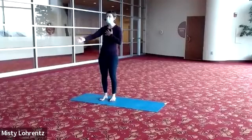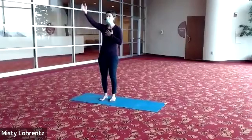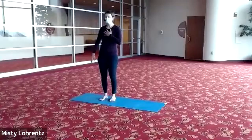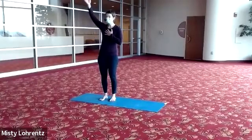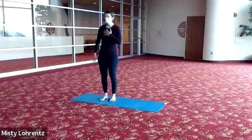Trying to keep the shoulders facing the same direction as the ribs and the hips. Like you're flossing your shoulder. We'll do 3 more. And then we'll let the right arm hang down.